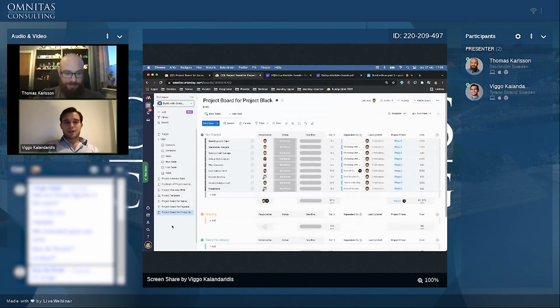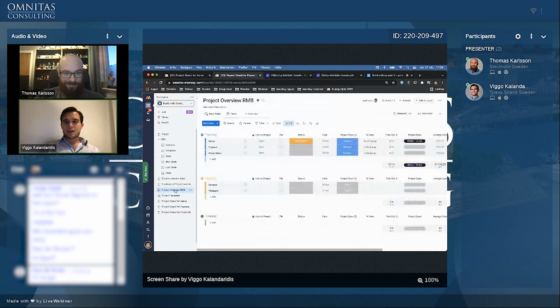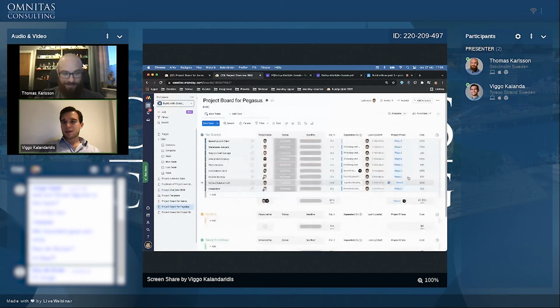So from here, now let's go back to the overview and start rolling up the, actually, let's change the phases a little bit. For Project Pegasus, then we have more in phase 2. And in Project Black, let's have a little bit more in phase 3. Sounds good. Cool. So that we can see the difference directly.